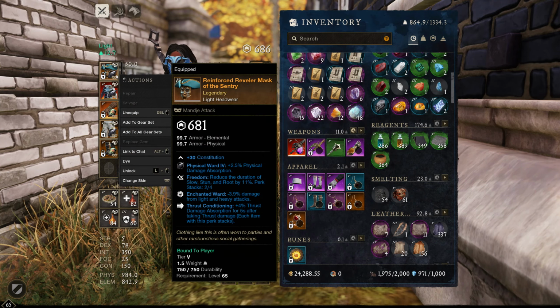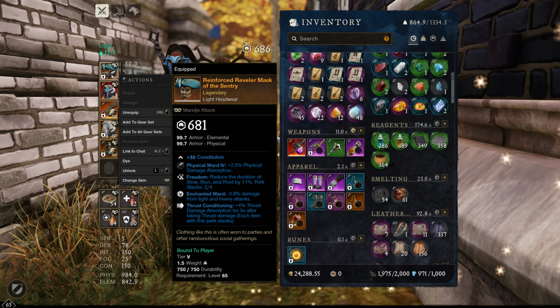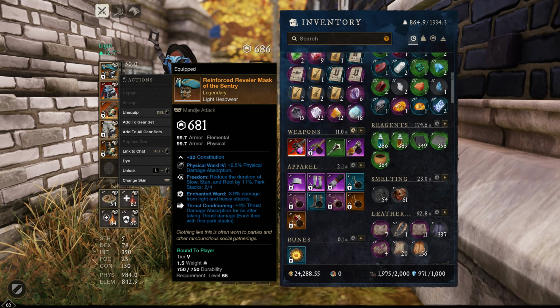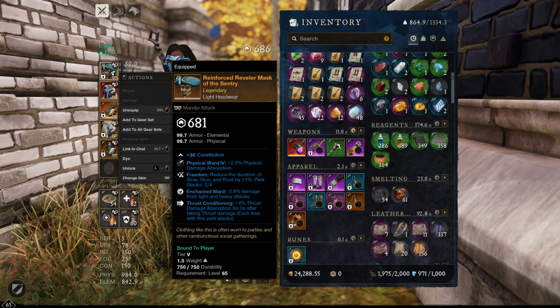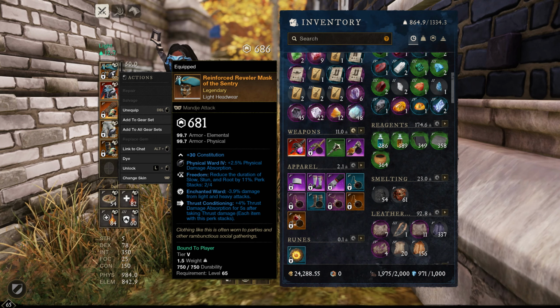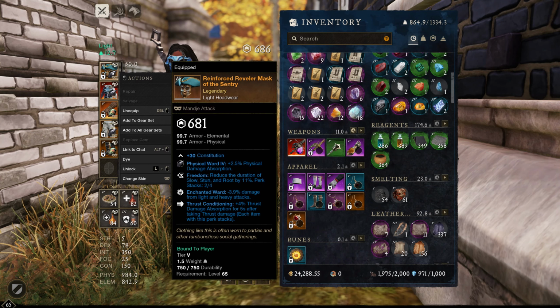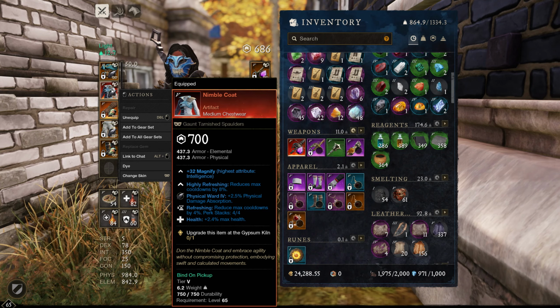So taking a look at our helmet here, or our headwear, we are running Enchanted Ward and Thrust Conditioning. Thrust Conditioning is actually massive. You can get them through Tangle Vine pieces, but you can also, as you see, just get them on a regular piece if it drops or if it rolls on it. And then we also actually managed to get Enchanted Ward. This helmet is actually insane. We got Freedom, Enchanted Ward, and Thrust Conditioning. So this is a very, very good helmet for us. Already running Nimble Coat, as you saw.